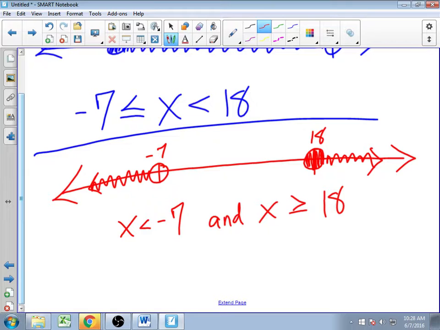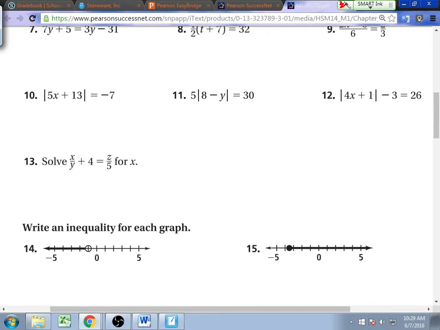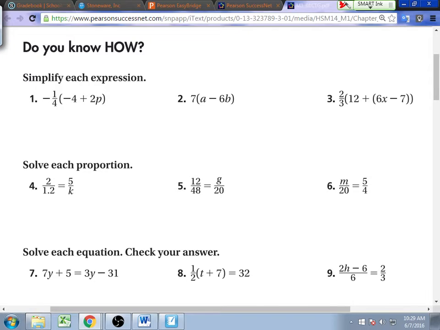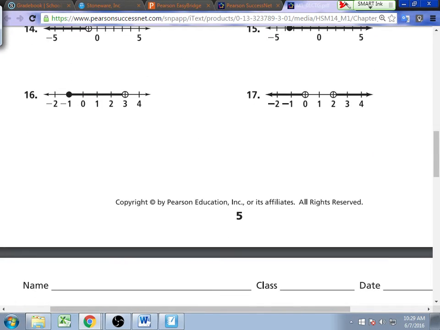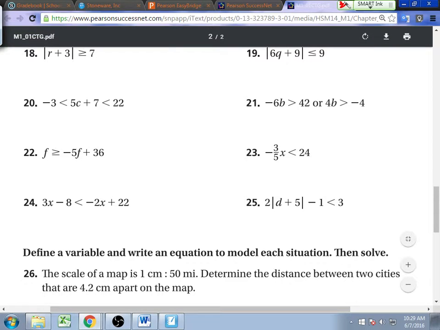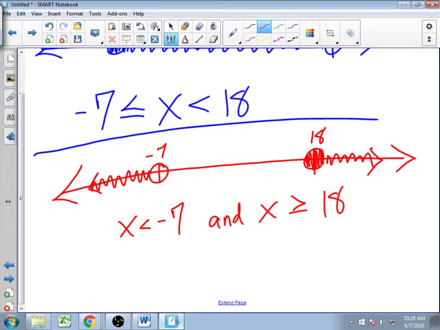So how would you solve, because there's the solving one, solving the inequality. What question does that relate to? This is from K. I know, but if I do it here, do you have any absolute value ones on there? Because the absolute value ones are the most fun. So if I do r plus 3, the absolute value of r plus 3 is greater than or equal to 7.